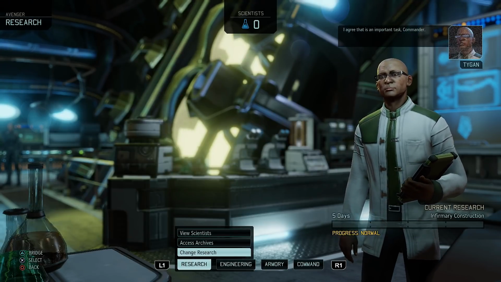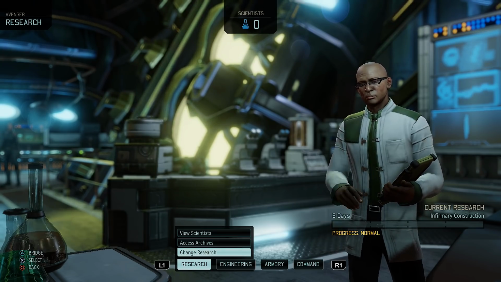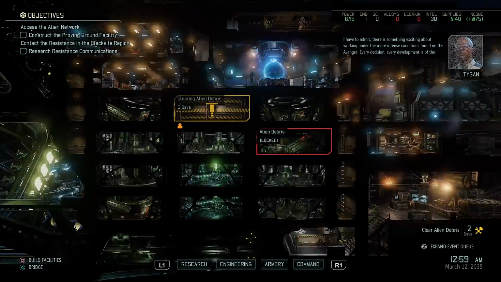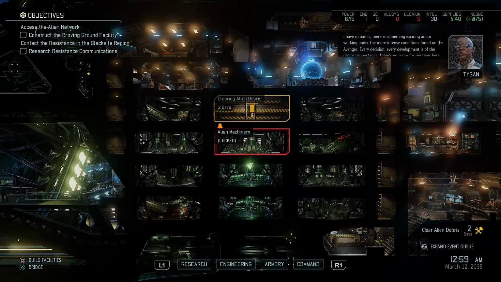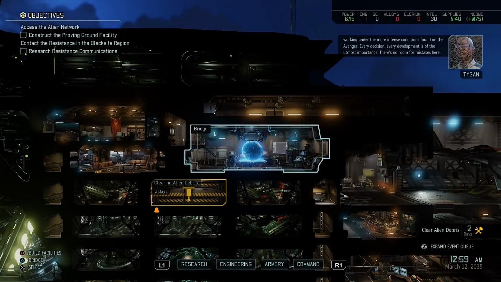Yes. I agree. That is an important task, Commander. I am not a robot, I swear. I have to admit, there is something exciting about working under the more intense conditions found on the Avenger. Every decision, every development is of the utmost importance. Yeah. There's no room for mistakes here.